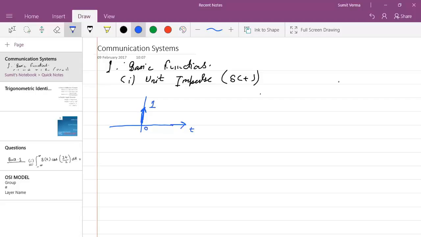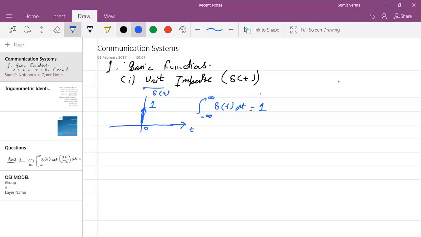This 1 will denote that this signal has an area of 1. So if I ask you the value of this signal, you can't say the value is defined at t equals 0, but what is defined is the area of this signal. If I take minus infinity to infinity del t dt, this value would be 1. That is why we are calling it unit impulse, because it has a unit area.